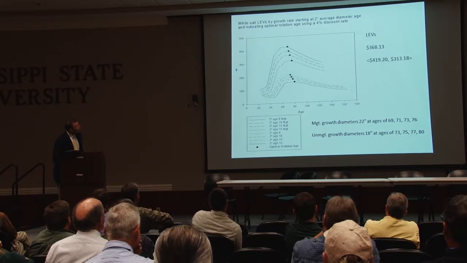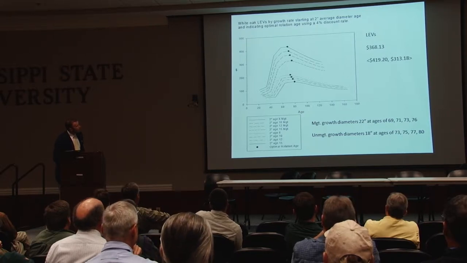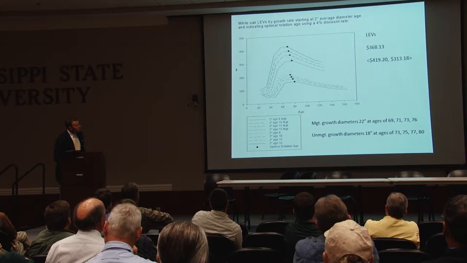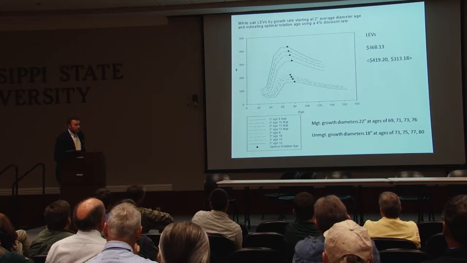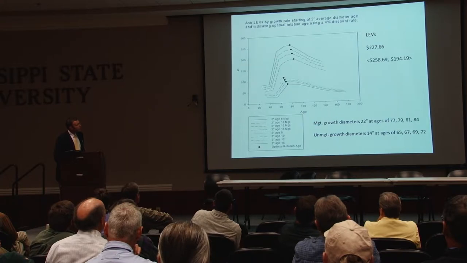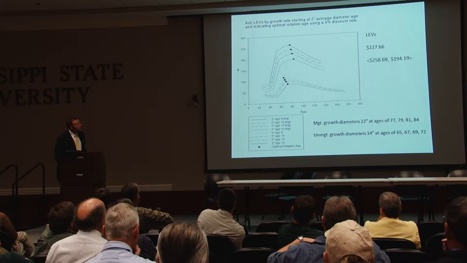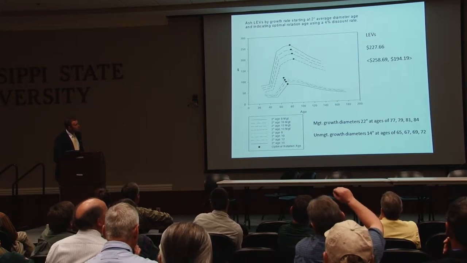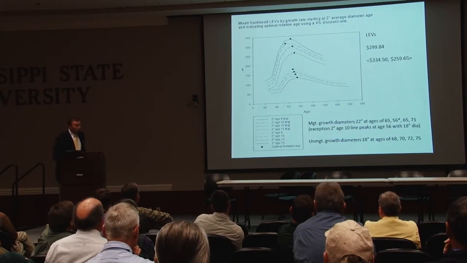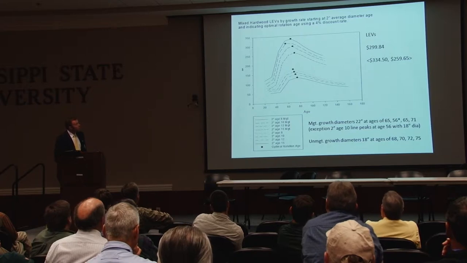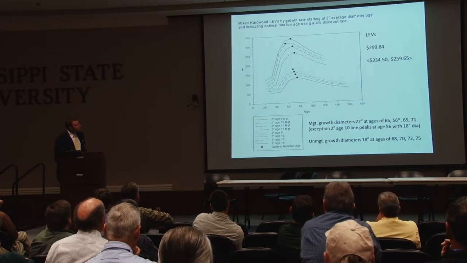And there's white oak. Growth rates aren't quite as fast as red oak, and you saw from the average prices for the U.S. South, it's a little lower than red oak, so it commands a lower LEV. Similarly with ash, the value of ash relative to red oak or white oak is lower, so the LEV is lower as well. And then we included mixed hardwood saw timber, and those LEVs were a little higher than ash.